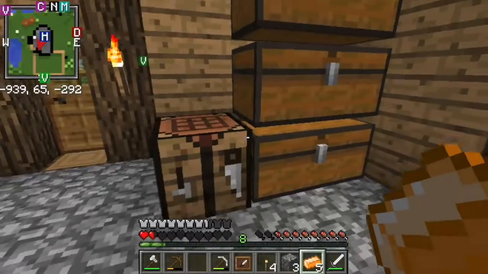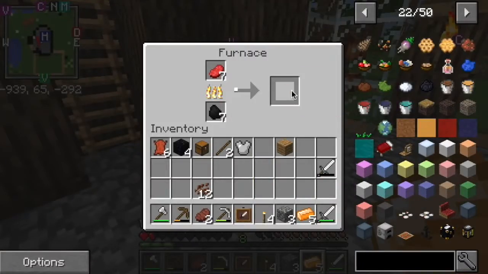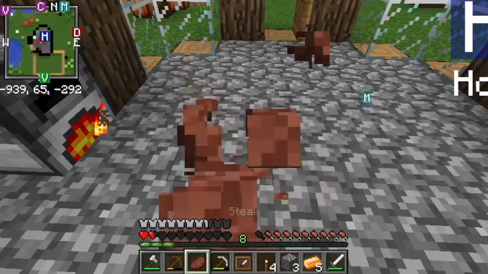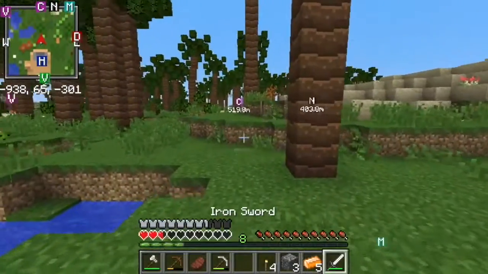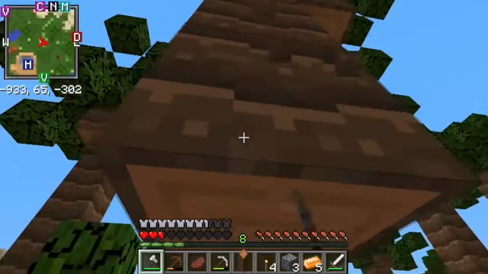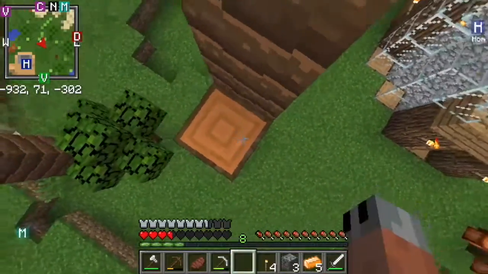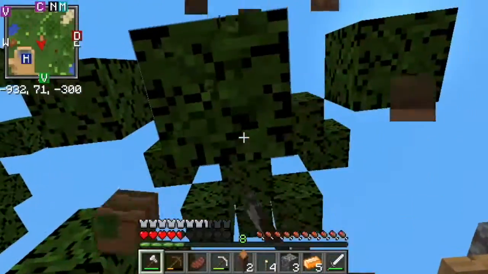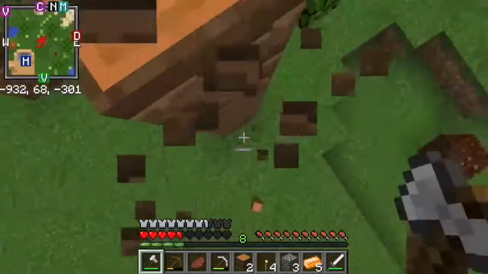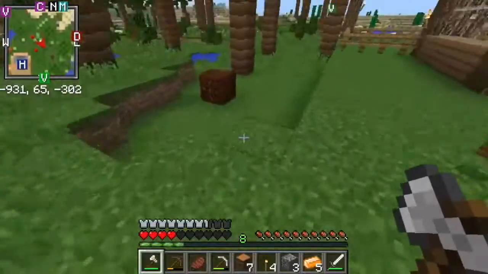Bonk. Where are all the sticks at? Nom. Way better. I need more wood, so let's cut down a tree, I guess. This is how you cut down trees. You climb up them so that you can break it from the top, because otherwise you lose bits. Ah, balls! Donk, donk, donk. There we go.